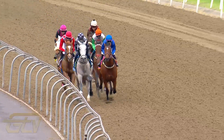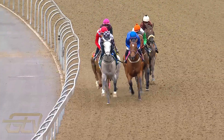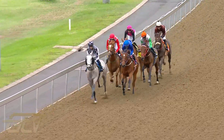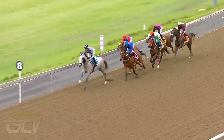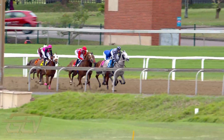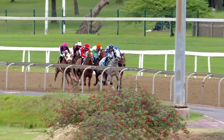The gray Blitzen doing the buying and the bidding in front, three parts of a length. Insightful is right there second. The favorite Son of Raj, red sleeves and cap, waits towards the inside. Orange cap of Roy's Domino in fourth spot as they go past the halfway stage, the 800 peg. Behind them Tommy the Kid in the pink silks with the white blinkers, and that leaves Uncle Lucky the trailer.